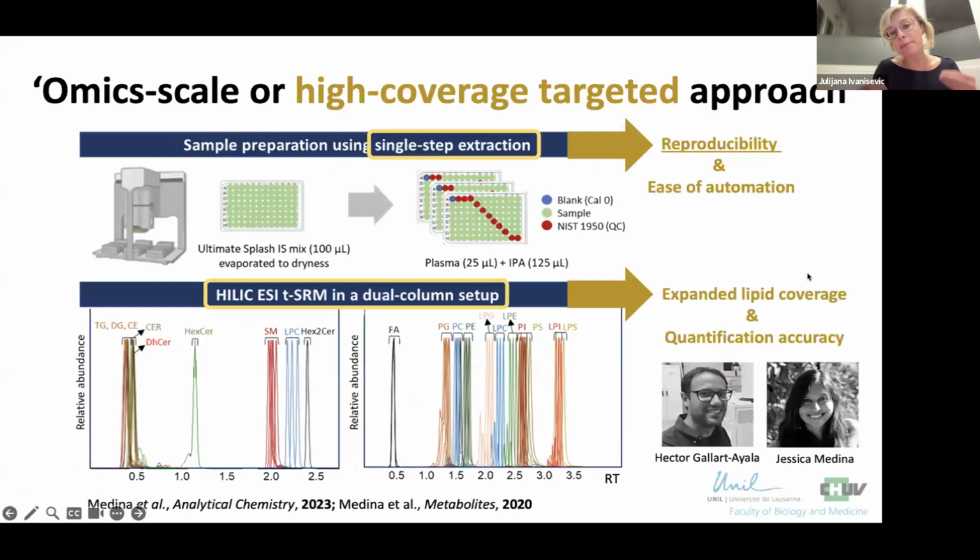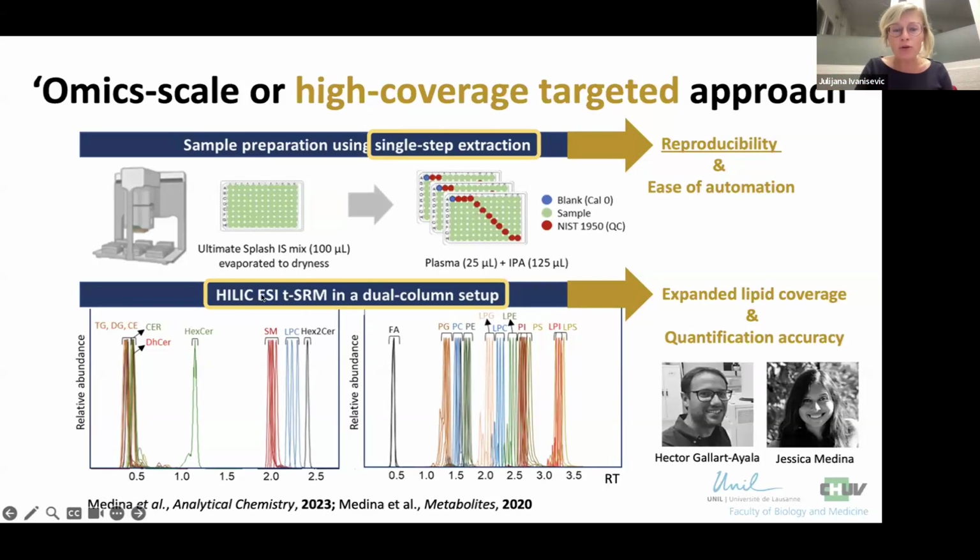And to really warrant the application of our analysis pipeline in these large-scale studies, we went ahead with the single-step extraction, in this case using isopropanol, mainly to maximize the reproducibility and the ease of automation. If you want to know more about it, more details are available in the publications I have cited below in the slide. But briefly, please consider that before applying this single-step extraction using isopropanol, we extensively tested its performance against the biphasic extraction protocols, which are commonly used in the lipidomics community.